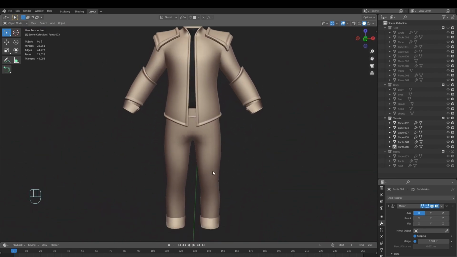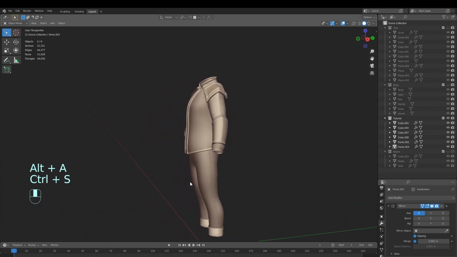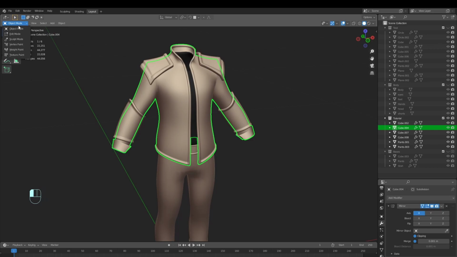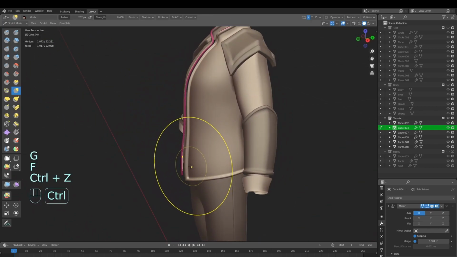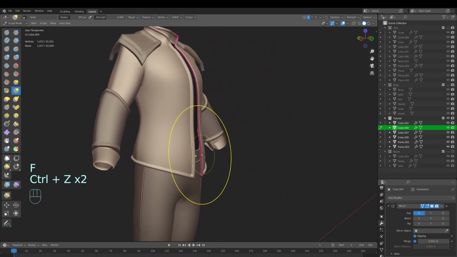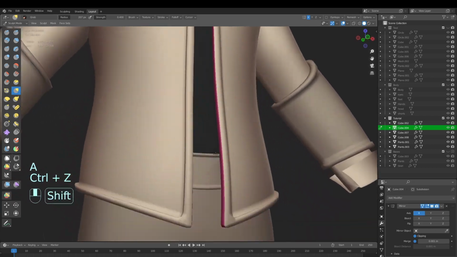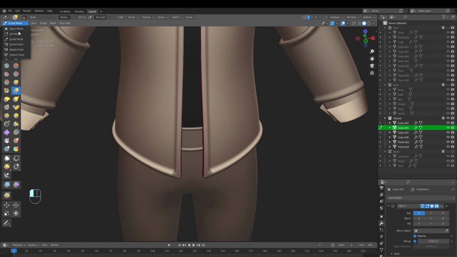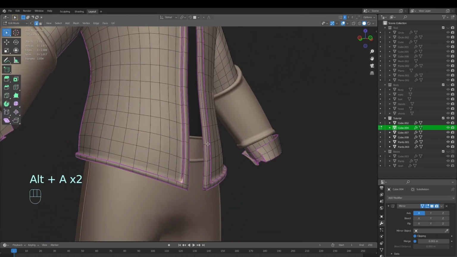And at this point, we can add a little bit more detail with another belt. You probably will have a lot of problems with the position of your shirt. So what you can do is go into edit mode. You probably won't be able to move it in the sculpting mode too well.